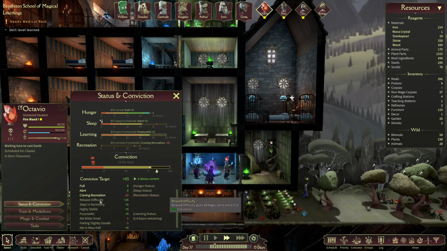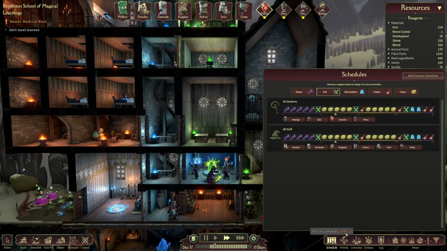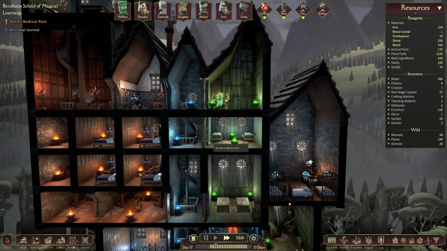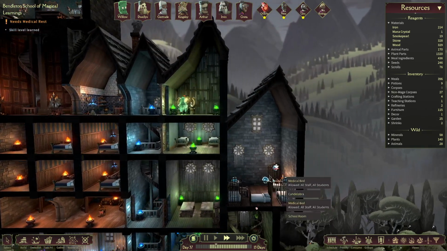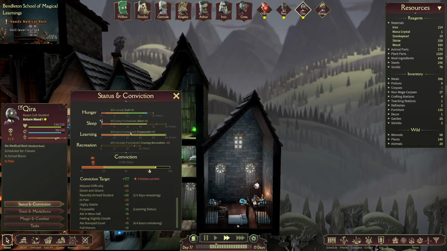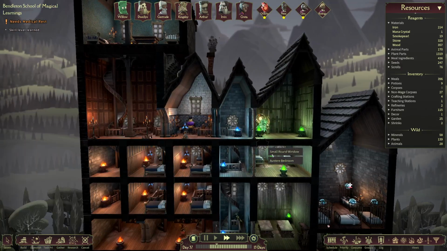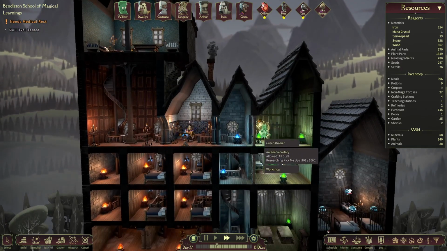Craving recreation. You have scheduled recreation. What are you talking about? It's right there. These people. Can't understand them. How you doing? How you doing, Kira? On medical rest. She's healing. It's doing good.